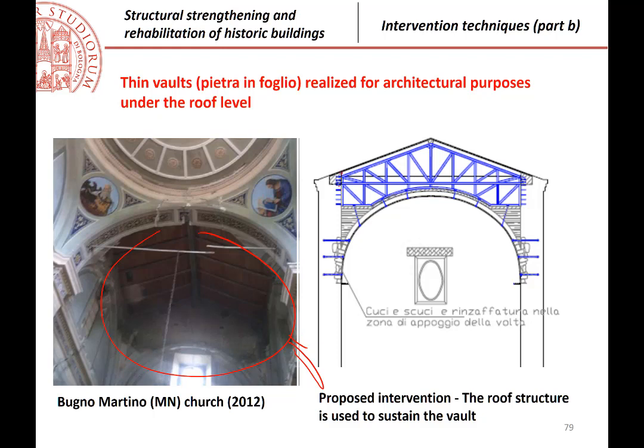This is the design that was done, a roof structure, a substitution, for example, of the original roof structure that you see here, that was a reinforced concrete roof after a bad renovation done 50 years ago. So substitution with a light roof structure with steel elements, for example, and then this structure that you see here is used to support in distributed points, in discrete points, the vault. Okay? Discrete points, of course, because the vault is very thin, it is important that support is most distributed as possible.